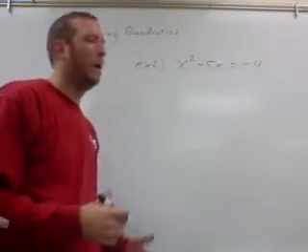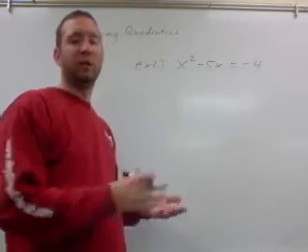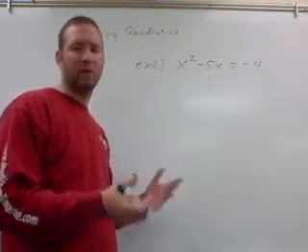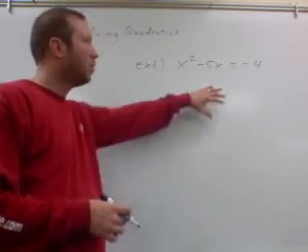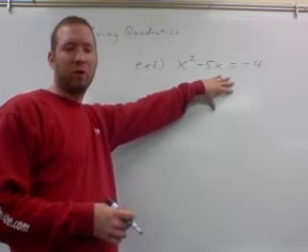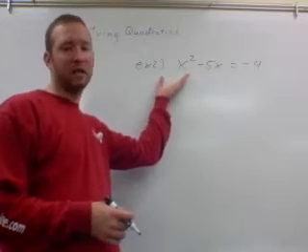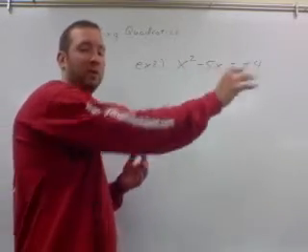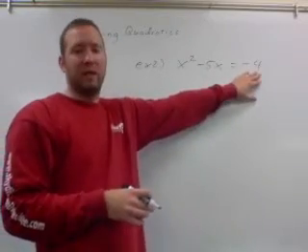All right, I'm going to talk about how to do this using completing the square as a method, just to kind of show you. Some people will like this method and might want to use it. Okay? When you do completing the square, you don't need to get the equation equal to 0. What I really want is just the x squared term and the x term on one side, and the number on the other, which is already the case here.